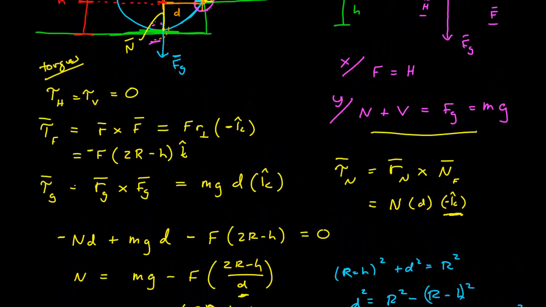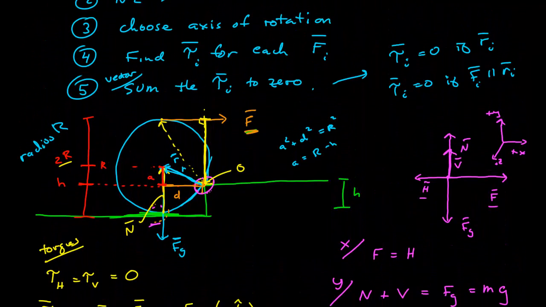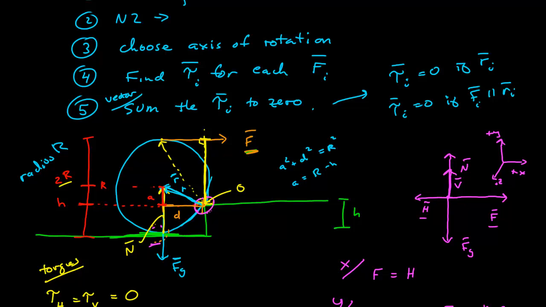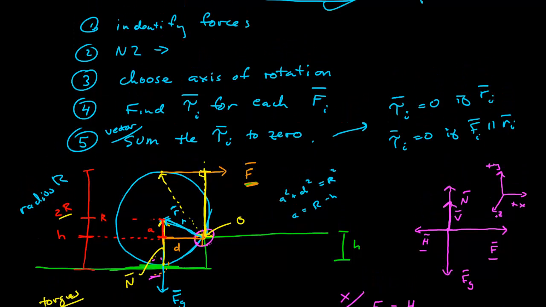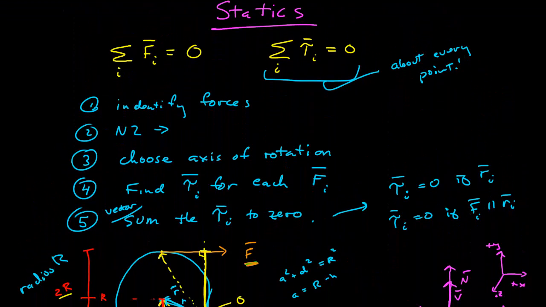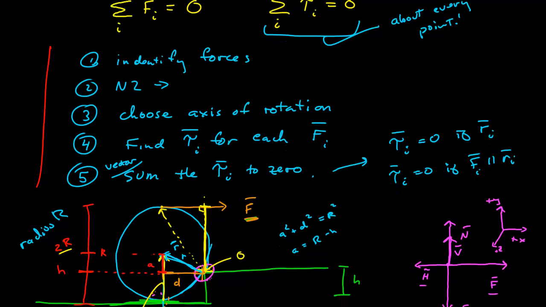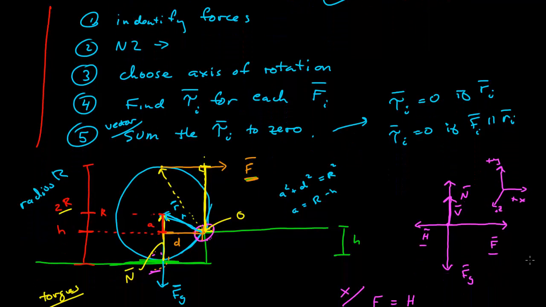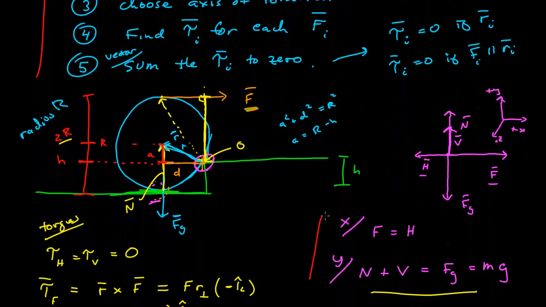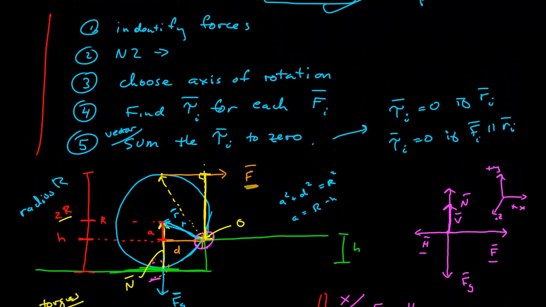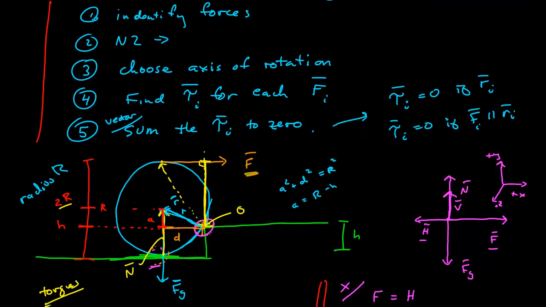And so it shows that even though the physics of statics may be simple, applying it can be quite complicated. But as long as you take the care to follow this procedure, you can get the relationships necessary to bring everything together. Identify your forces, do Newton's second law. We didn't use these relationships here, but often you will have to. You have to identify your forces, because then that allows you to find the torques.